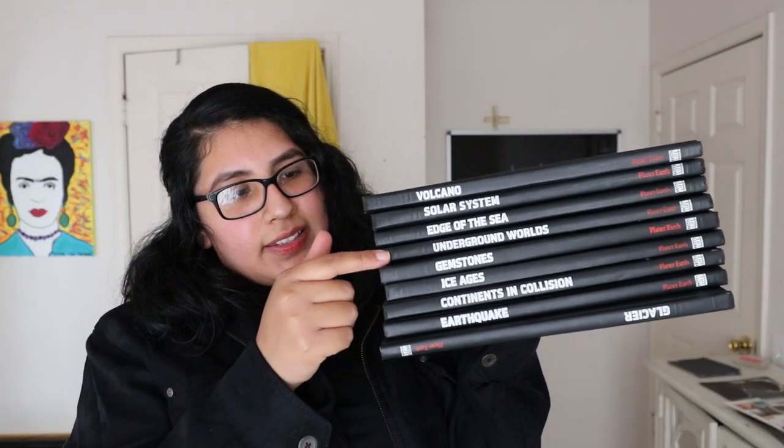So let's start off with this collection of Planet Earth that I found. 1, 2, 3, 4, 5, 6, 7, 8, 9 books for 75 cents each. I just wanted to have purple pictures, and also blue, black, and white pictures with a little bit of pink, maybe red, maybe green, but majority purple and blue. Black and white. So I just cut out all the purples.